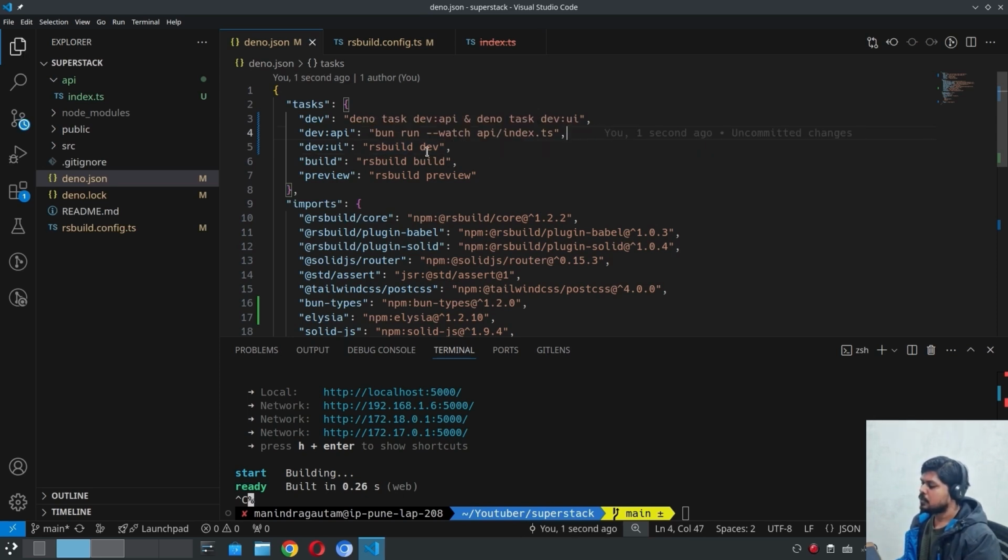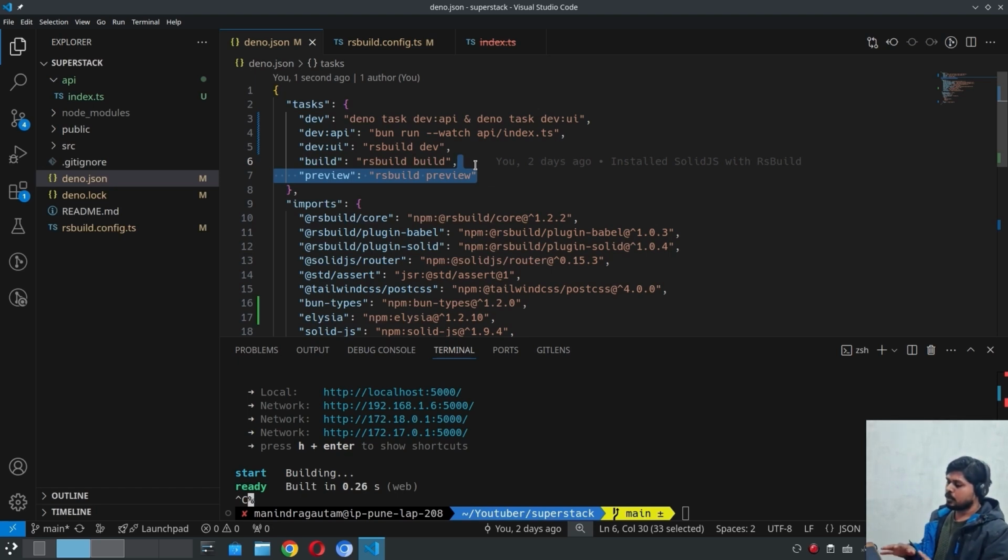Okay, so this setup we will discuss about the development part only. Like, we are going to set up the development stage for this whole application.